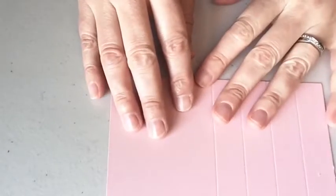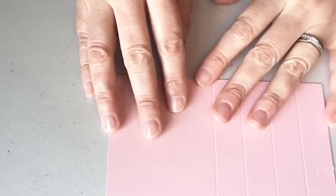Okay. So I'm going to start with a piece of cardstock. I chose to use Blushing Bride because it coordinates with this designer paper.